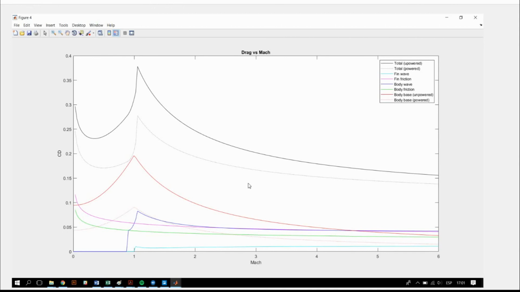You can see that the fin wave drag, I guess I put really low tip angle and high sweep because it's tiny, but the fin wave drag can go up a lot if you don't properly design your fins right. And yeah, nice graph.